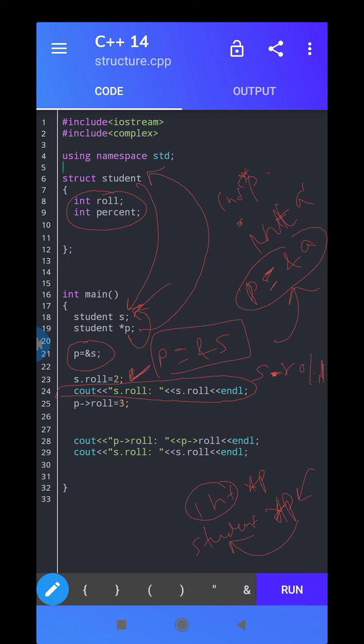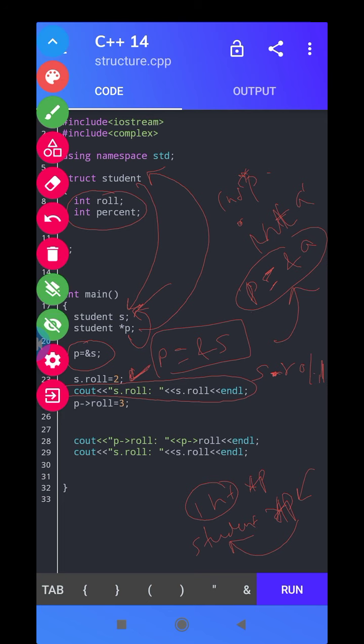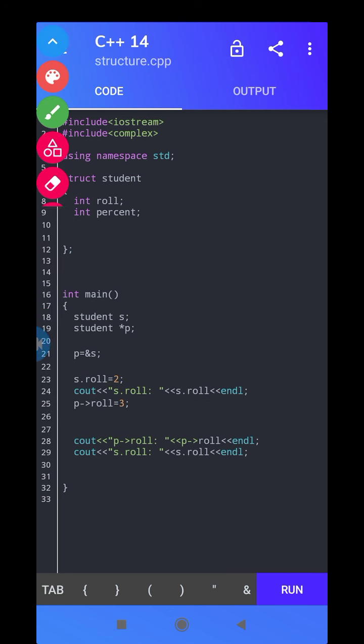I think it's similar to the class thing and some concept of pointer which we taught you. Now let's get to pointer to structure. This pointer to structure has these two lines we told you.